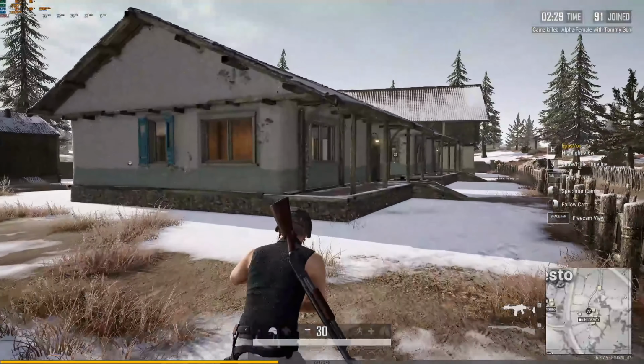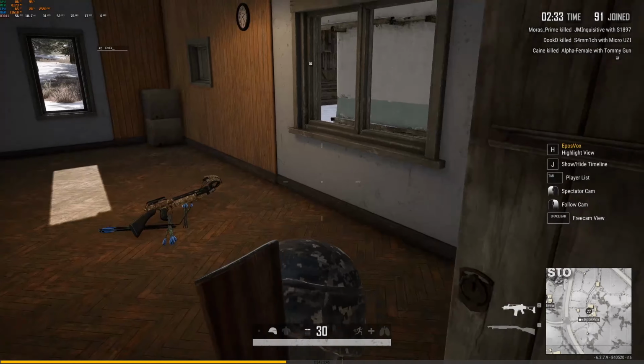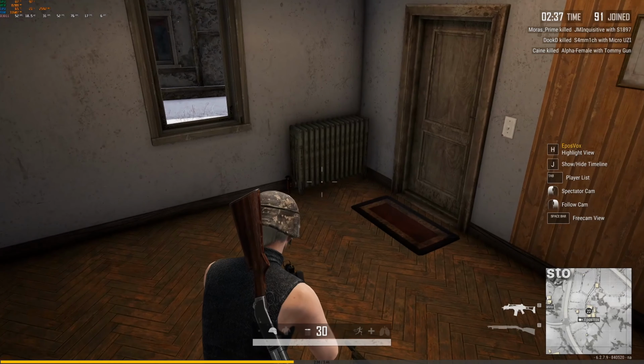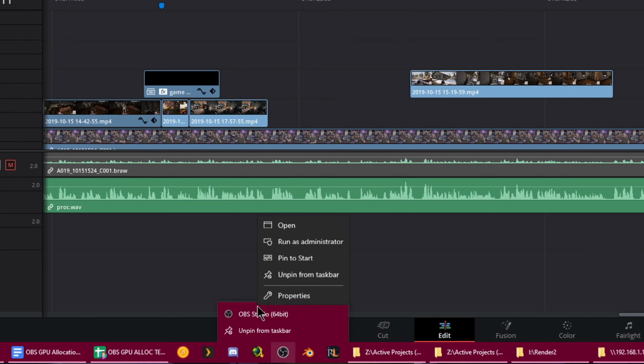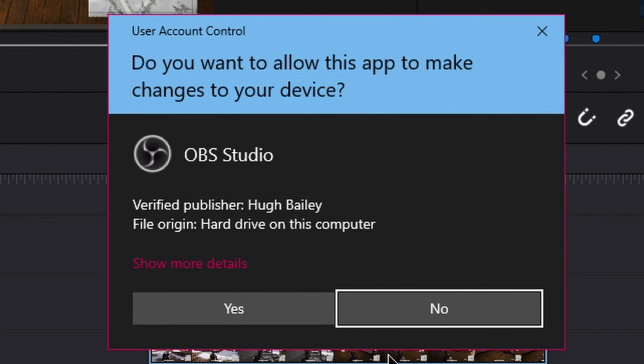So PUBG was an interesting one. They've clearly received a lot of graphics optimization updates over the past couple of years compared to how it initially launched, but running it entirely on Ultra, first I started on my ultrawide at 3440 by 1440 set to 100 Hertz with admin off. So again, in order to use this new feature, you must run OBS as administrator. So in order to test this feature being on or off, I'm running OBS as administrator and not as administrator and seeing what the differences are. This is the best way to compare the results.